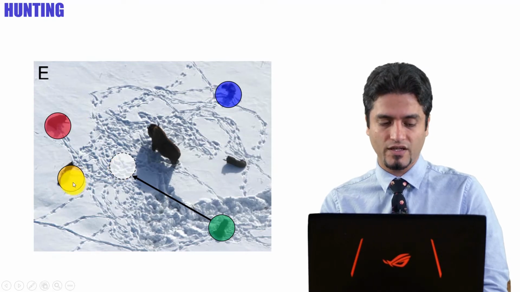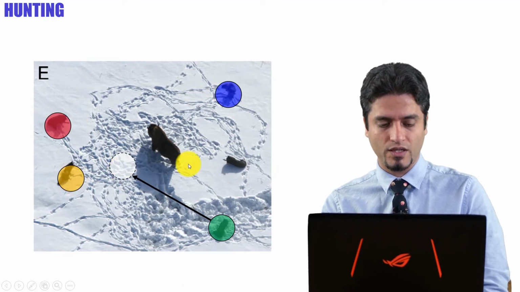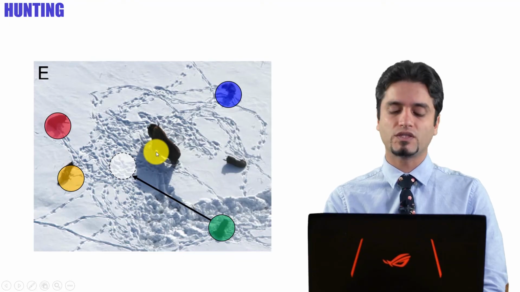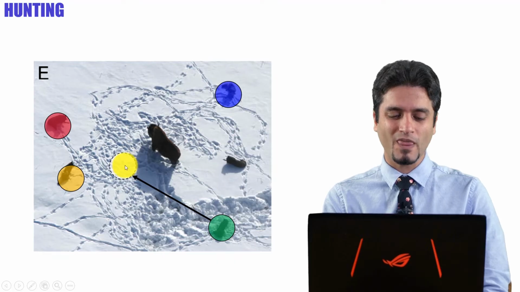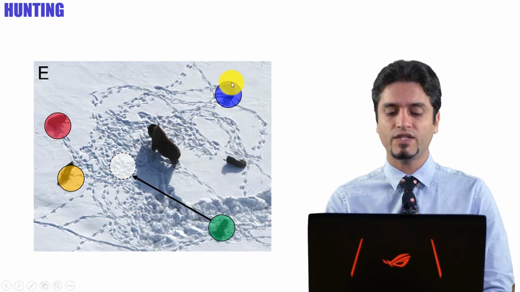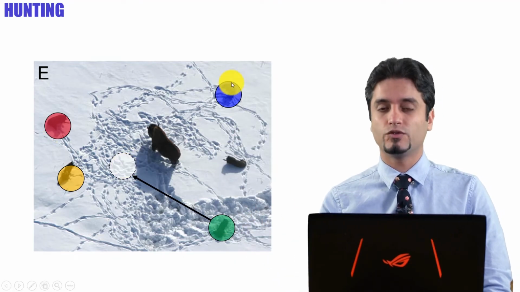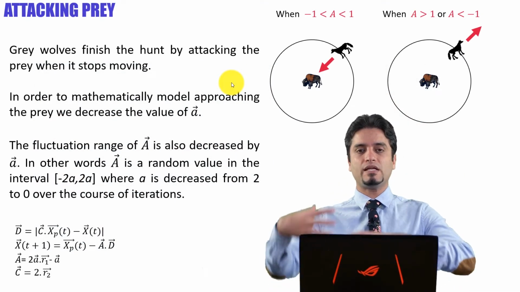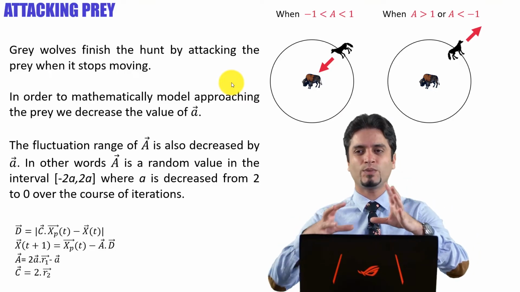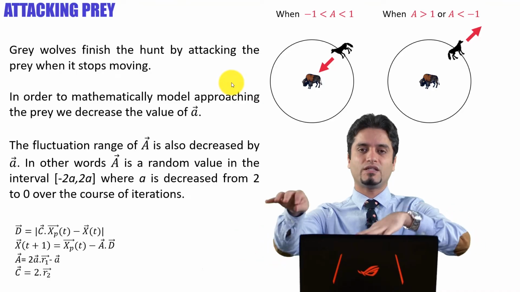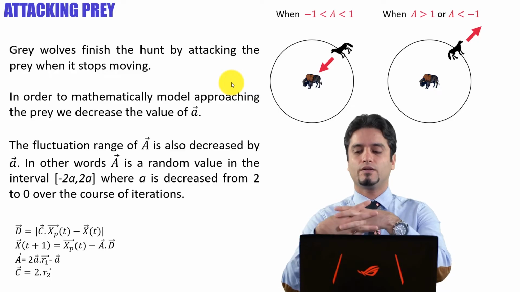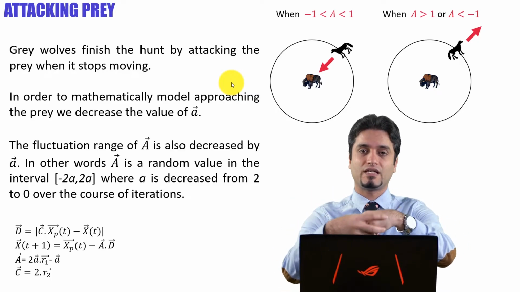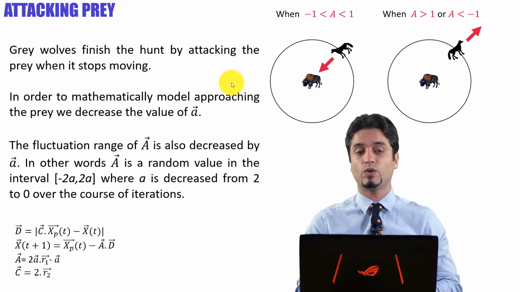It's an average X-wise. See, I've got this one, 3 numbers, almost correct. Y-wise also a good place. It depends, of course, on the way that you use the equation. But what I'm saying is that we considered the 3 of them and also the equations to update the position. So that is attacking a prey. Now, we keep updating the position, but at some point we also need to stay away from things. What if those 3 solutions are bad? What if the 3 gray wolves get stuck in one place, a locally optimal solution? There's a way to get rid of it.